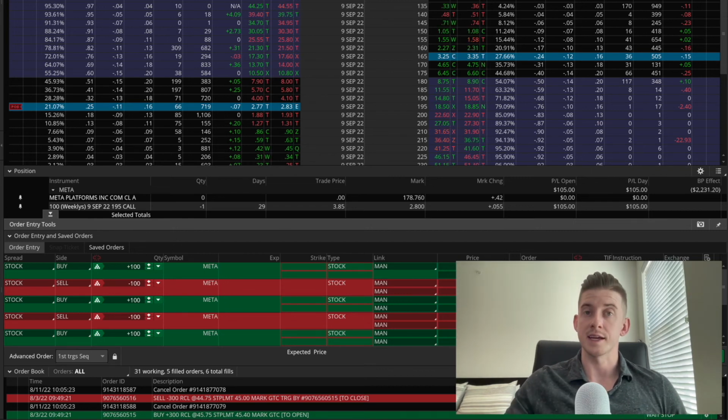So again, selling naked options only carries undefined risk if you do nothing to defend the trade. So whether you want to pursue an approach like this, where you're buying or shorting the stock to defend your positions, maybe you want to use a rolling approach to defend trades, doesn't matter. But if you do something to defend your trades, then that naked risk component does not really matter. But anyways here, that's going to do it for this video.